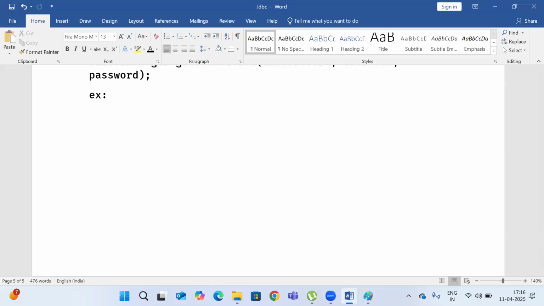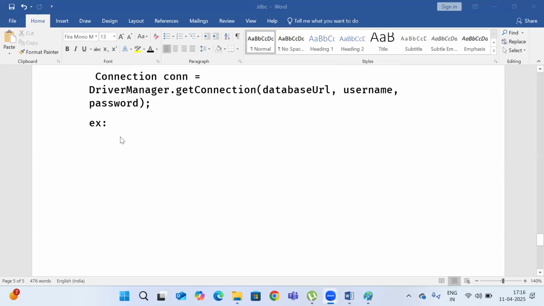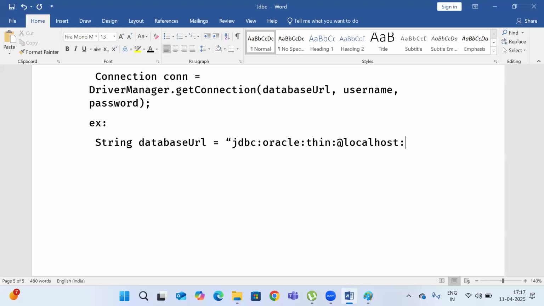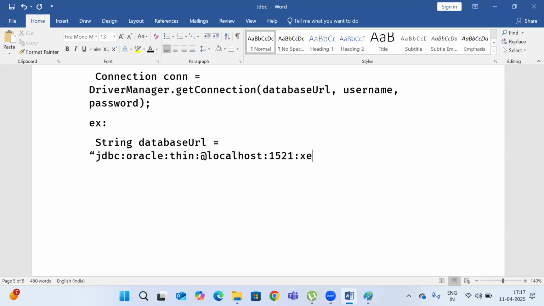Come back to the point. Please understand this. Example: String databaseURL is equal to, and I can write it like this: jdbc:oracle:thin:@localhost:1521:XE.